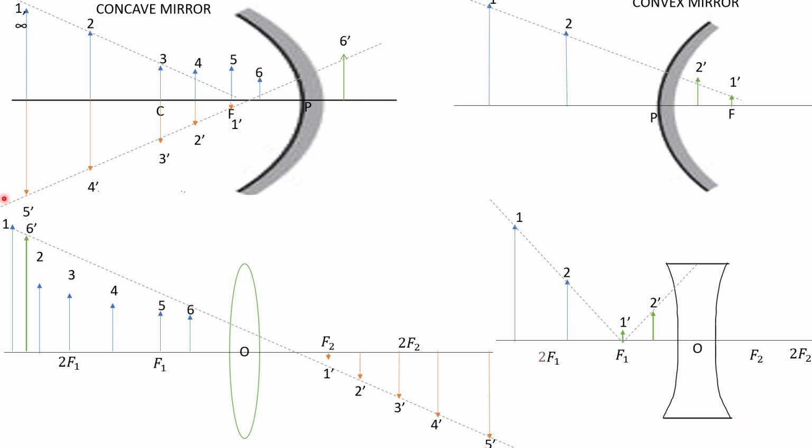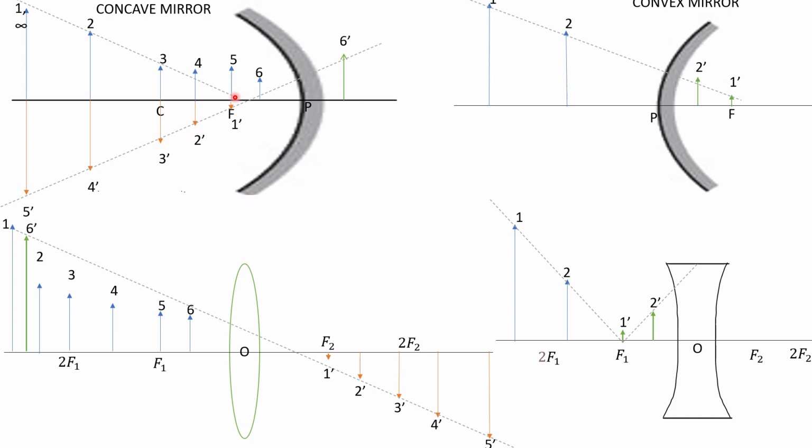And as you go from here, this picture will even make you recollect the size of the images. See, the image is always formed from the principal axis. So here, if you see, it is a small image. By this you will see here the 2 is quite a bigger one, so you can immediately say this is diminished. Here it looks quite similar, right? So 3 and 3 prime are of the same size. That is at C, the object size and the image size are the same. Then at position 4, it is between C and F. See this one, this size and this size. This is much bigger, so you can say this is an enlarged one.